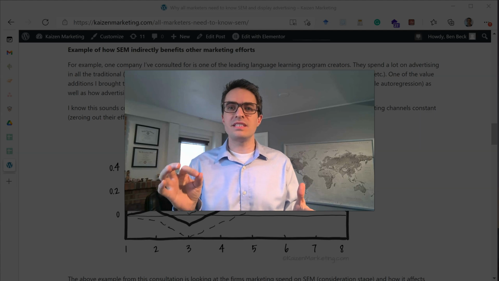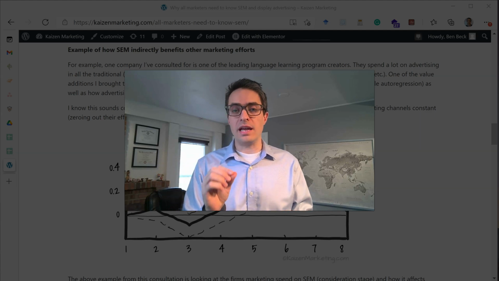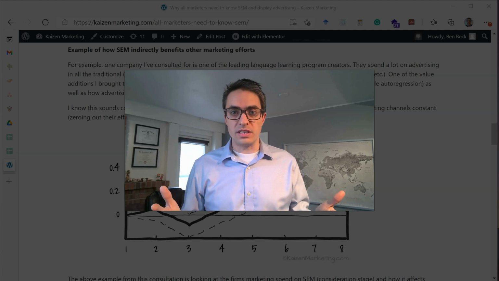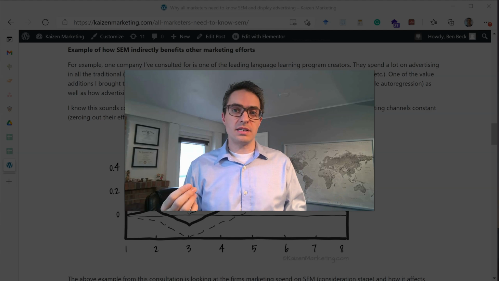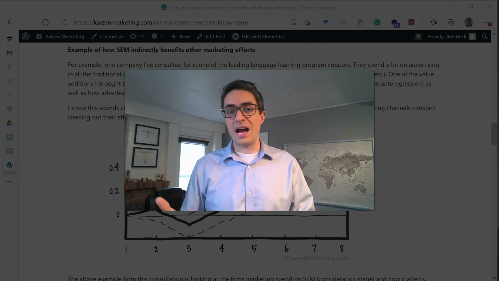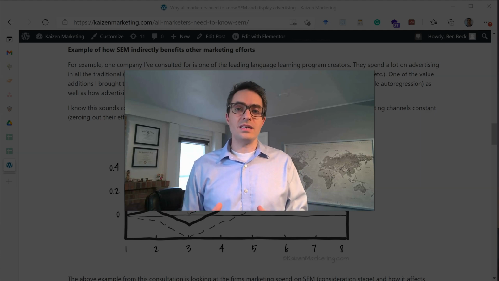This same thing can be said for the importance of search engine marketing and display advertising. No matter your role on the marketing team, whether it's writing content, producing social posts, buying leads, whatever you're doing, you need to know search engine marketing and display advertising, at least at a shallow level.